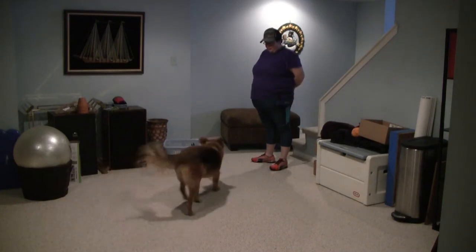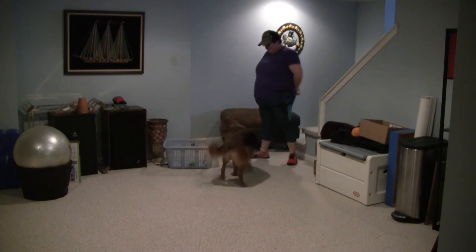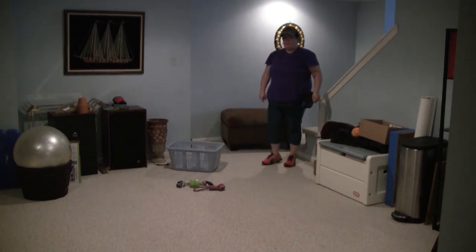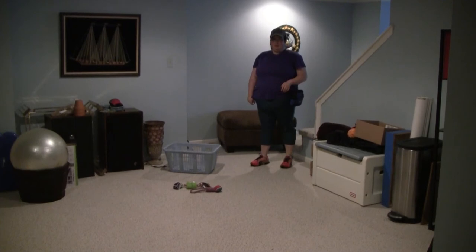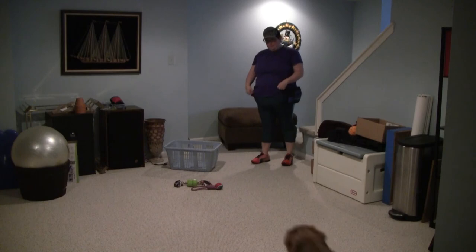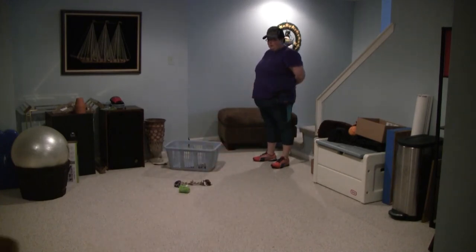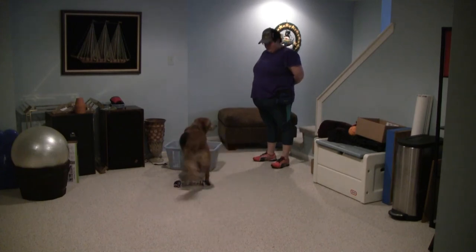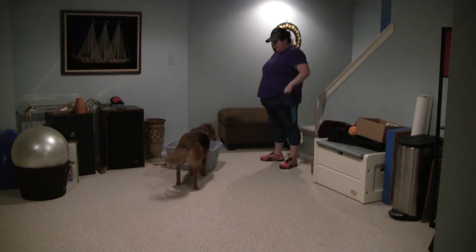Good girl, tidy up. Tidy up. Don't leave it. Get that one. Tidy up. Good girl. There you go. We're going to try that again. Good girl. Tidy up. Good girl. Tidy up. Get that one. Get the last one. Good girl.